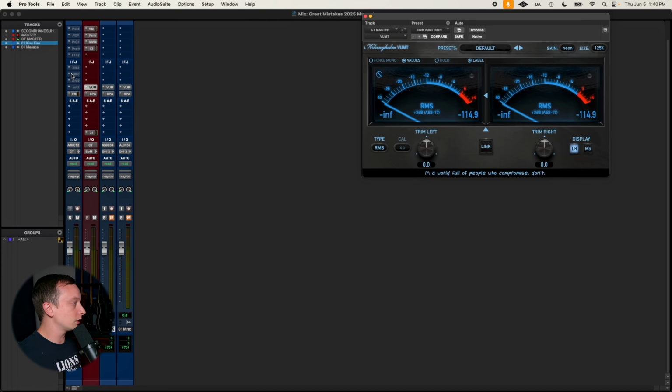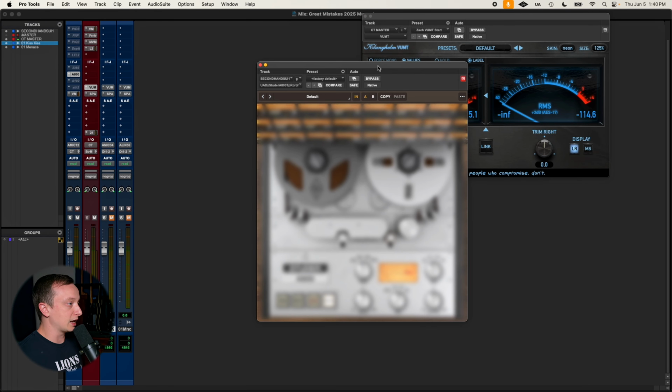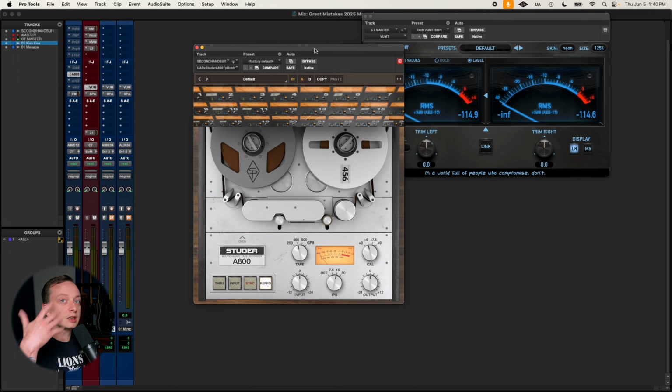Okay, so all of the individual sounds in this song sound really, really good. What I feel like I'm missing is kind of like a glue feel where everything is just really jiving with everything else in the mix. My first impression is a tape machine is going to help me fix some of this. I'm just going to go to my Studer here, which I really, really like, and mess around with it and see if I can make it do something that I find serves the music.